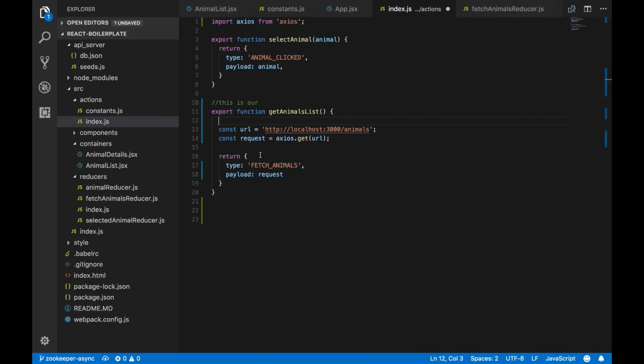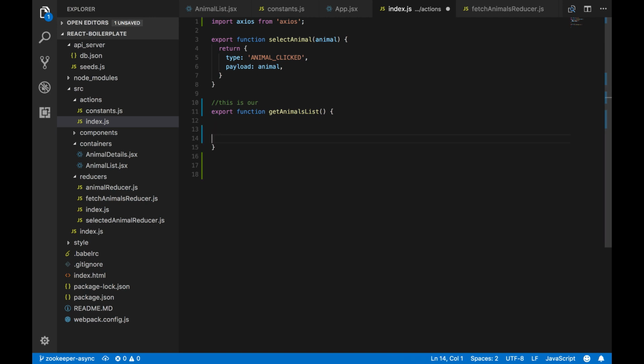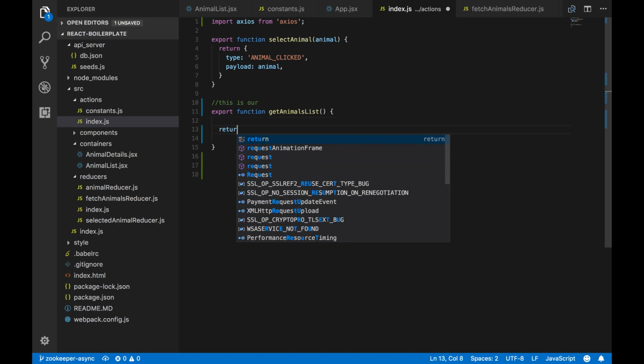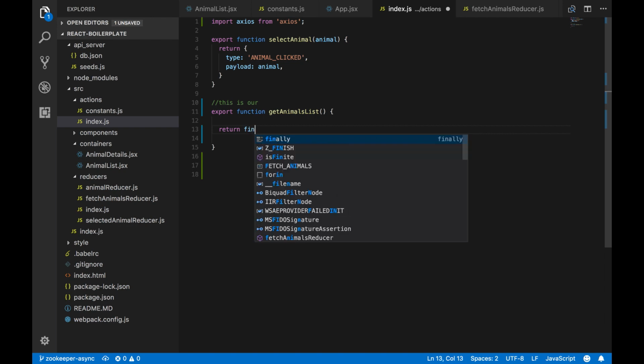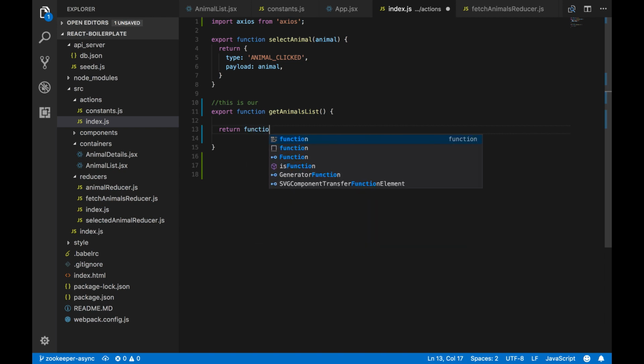I want to show you the Redux Thunk way. We already made use of Redux Thunk, so we need to rewrite this action to fit into the Redux Thunk way. To do so, I will completely remove this. And what I want to do now, inside of the fetch animal list, is return a function itself.